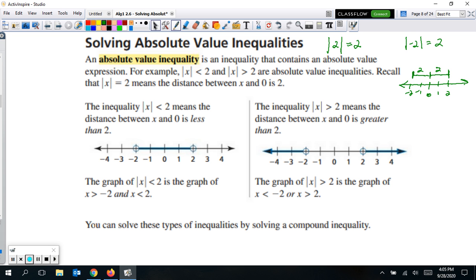Then we look at the graphs of these inequalities. When it says the absolute value of x is less than 2, it's going to be our connected one together like this. We've seen these before with compound inequalities in the last lesson. The one that says absolute value of x greater than 2 is going to be shaded in opposite directions. They are not connected. They are what we call disconnected here. You have your intersection, as we saw before, and then this is your disjoint one. So what we can see is you can solve these types of inequalities by solving a compound inequality. That's what we're looking at.